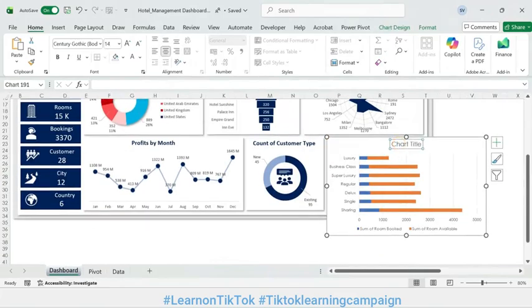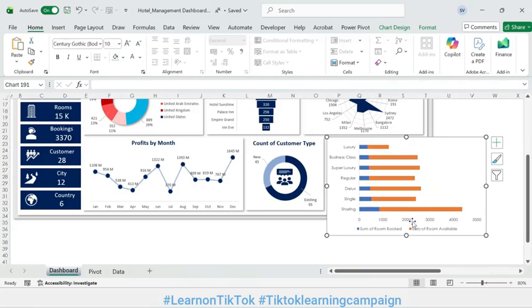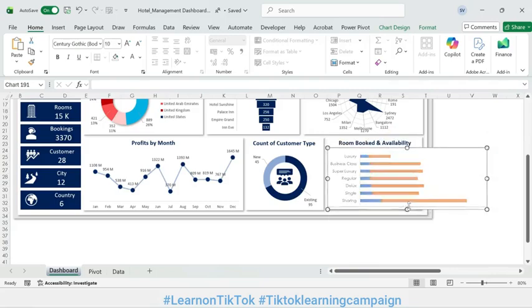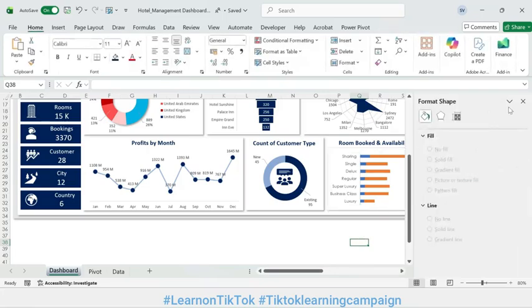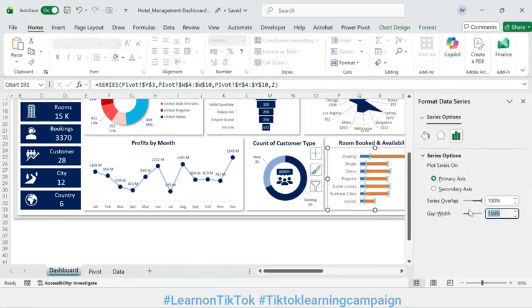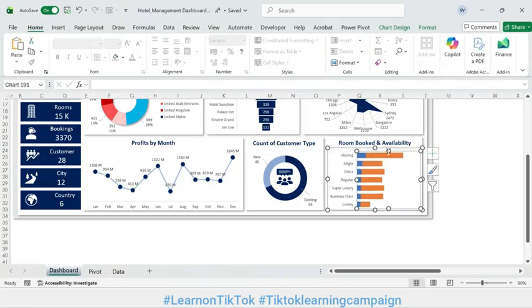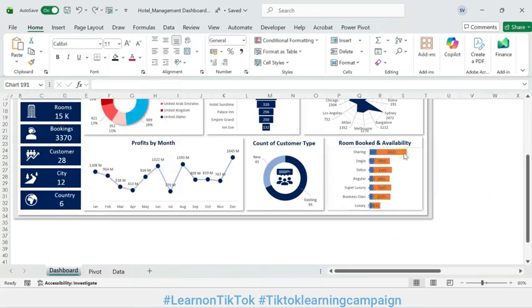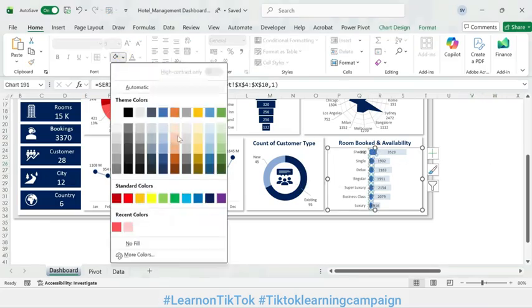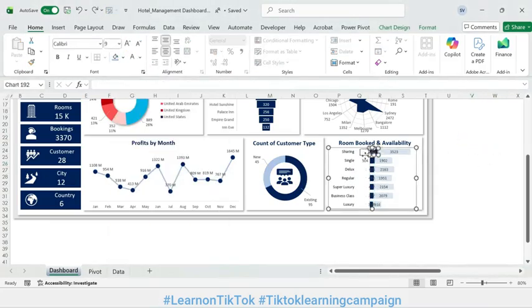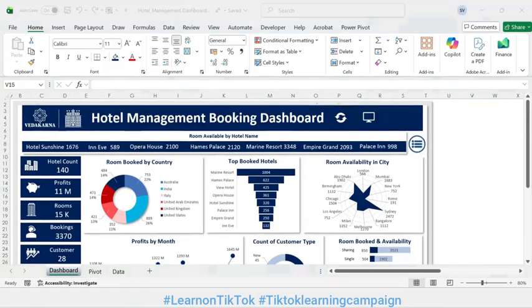Formatting: remove chart title, grid lines, and extra legend if not required. Reduce chart size to match the frame. Click Axis. Set categories, reverse order. Set gap width around 50% for a cleaner look. Now add data labels. Apply theme colors. Light color for available. Dark color for booked. If required, we can adjust a few labels manually to avoid overlap. Now the dashboard visuals are complete.